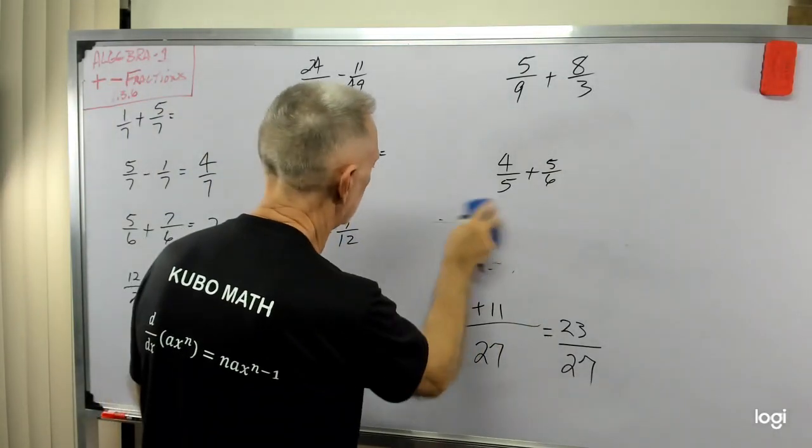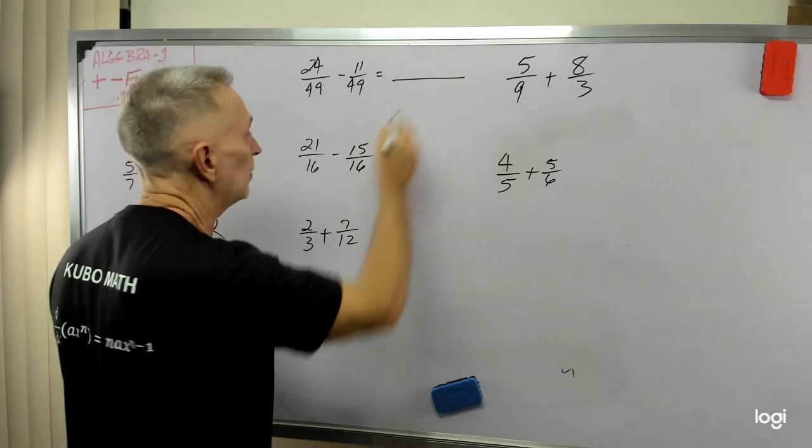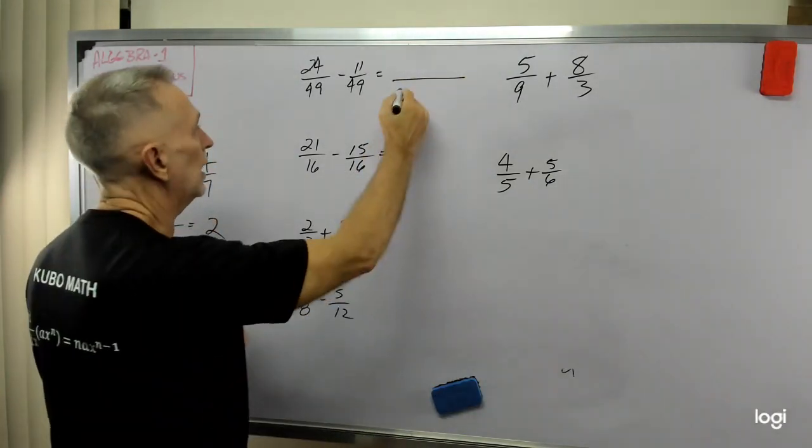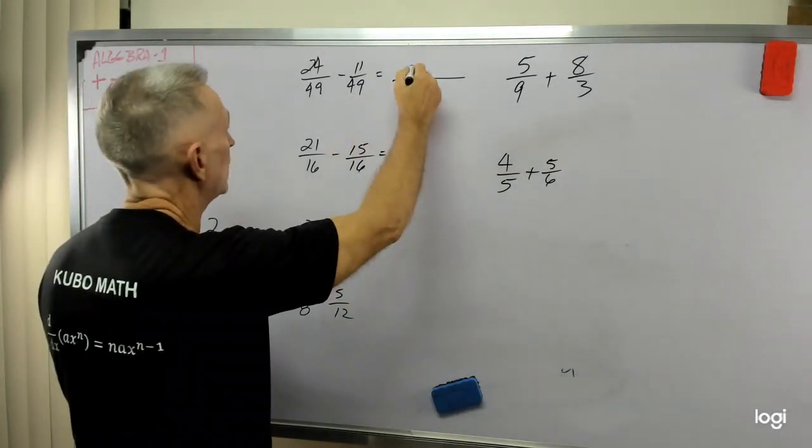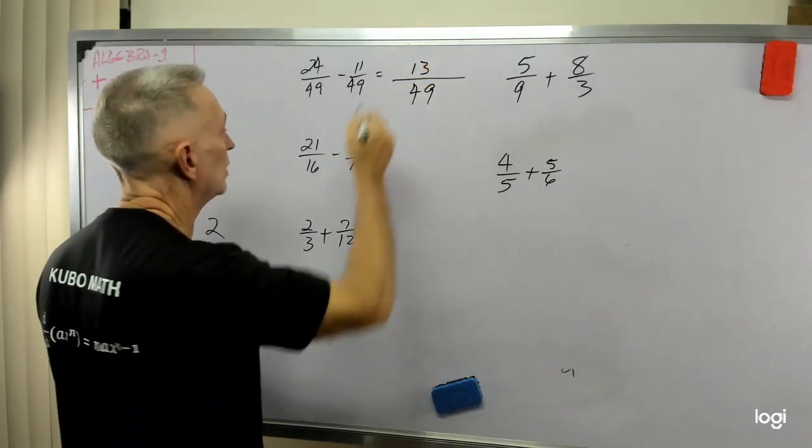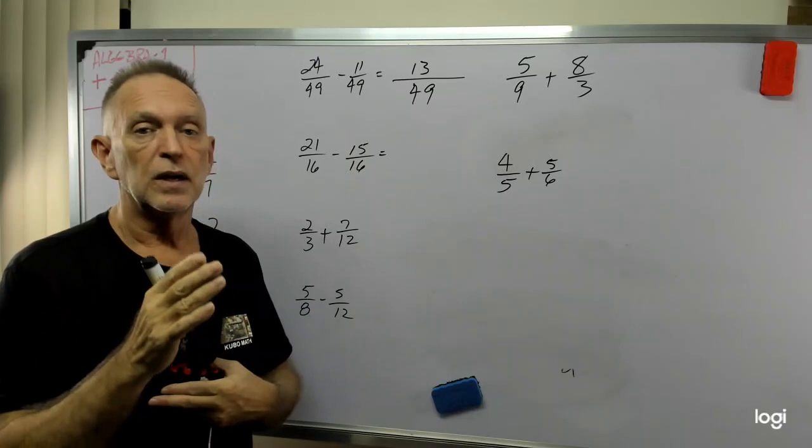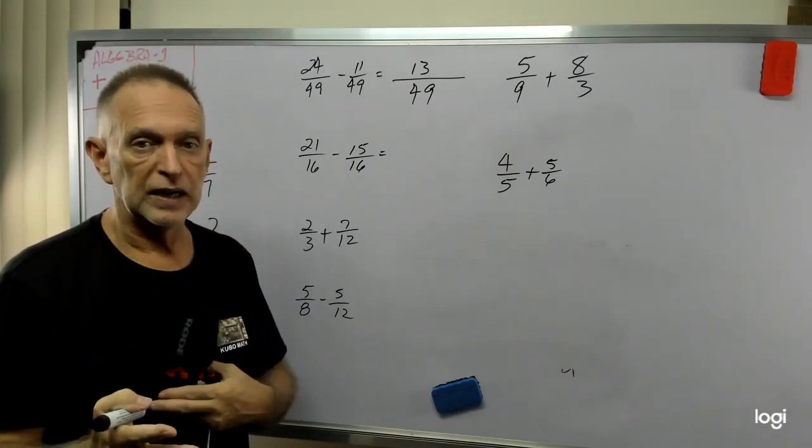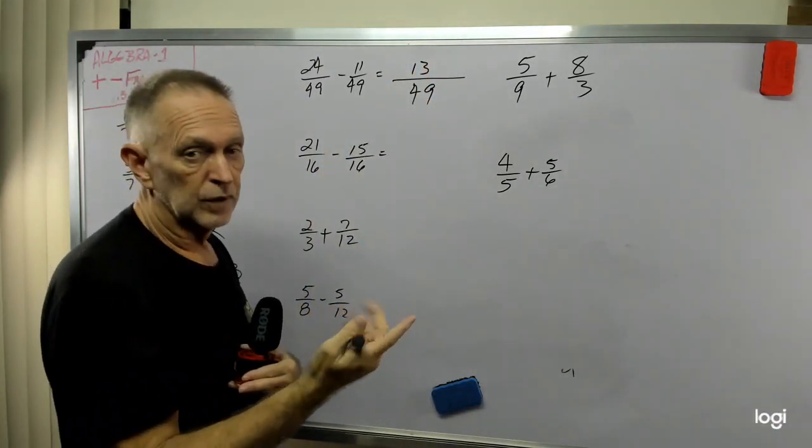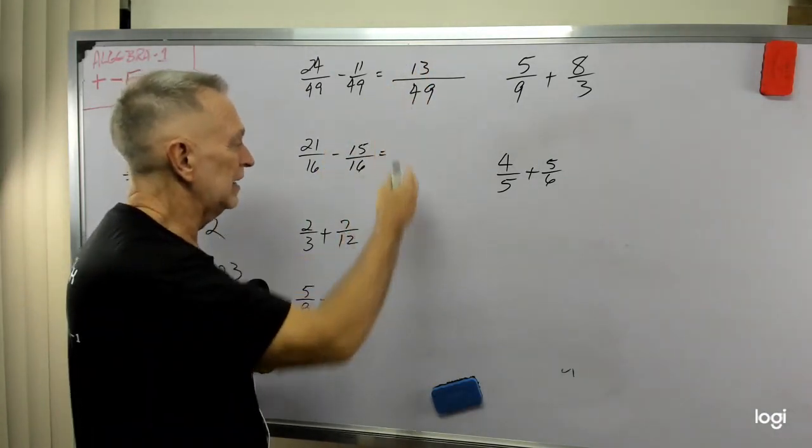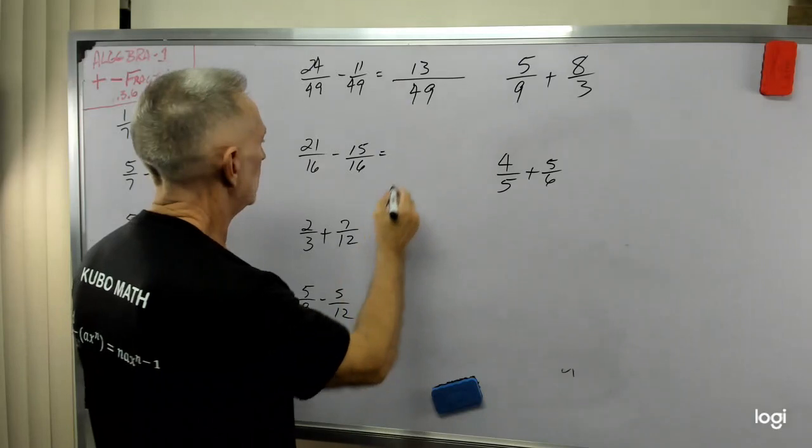What about these guys up here? Let's subtract one. What's the common denominator? 49. So 49. 24 minus 11 would be 13. 13 is a prime number also, and I can't reduce. Prime means 1 times 13. There's no other multiples besides that number times 1. There's nothing else I can divide into that and reduce like I did the 12 earlier.